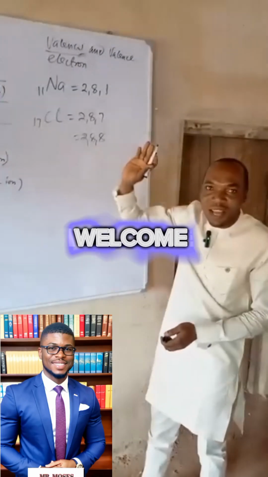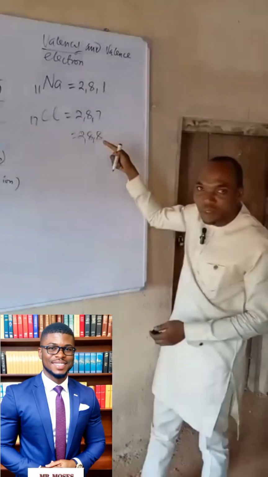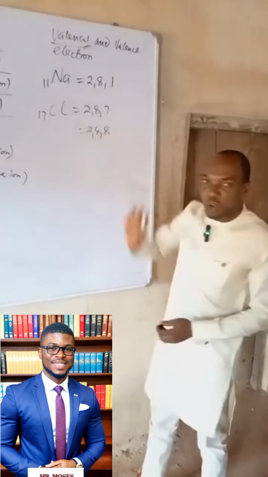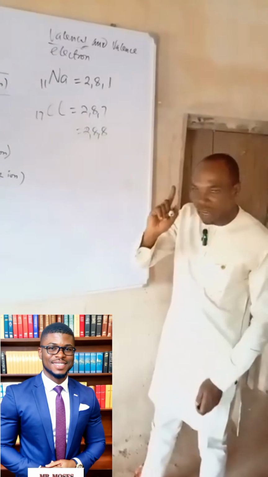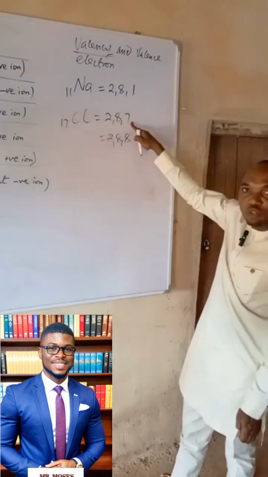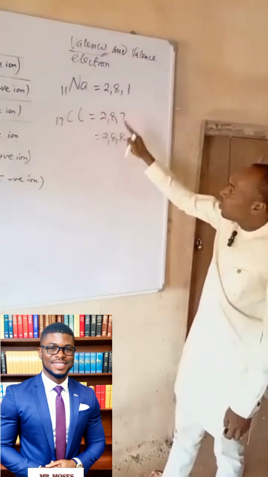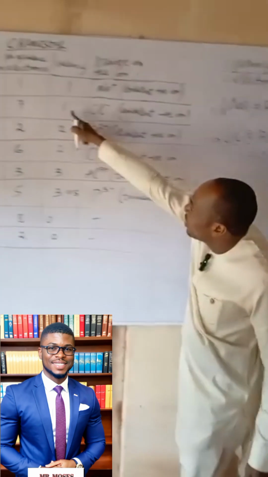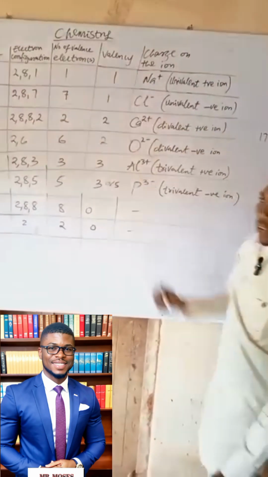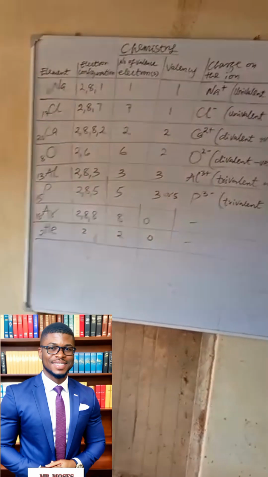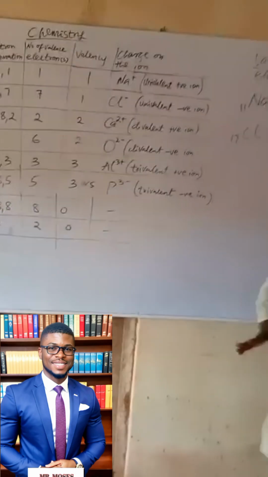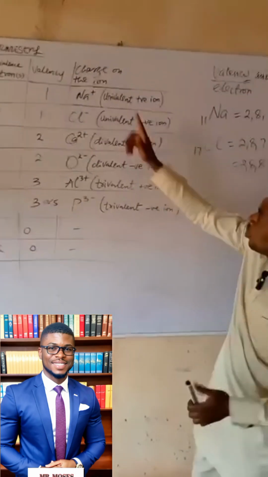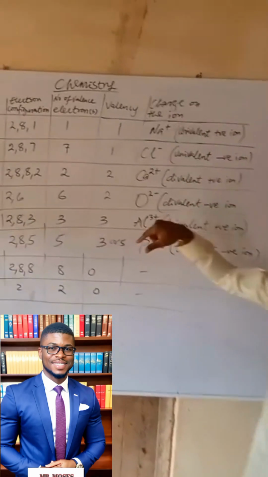is the valence electron, but 1 is the combining power of chlorine. That's 1 electron needed to make this one now octet. So the valency of chlorine is 1. Likewise, that of sodium is 1. Then what's the difference? Maybe for due explanation, what you need to know is that both are univalent.